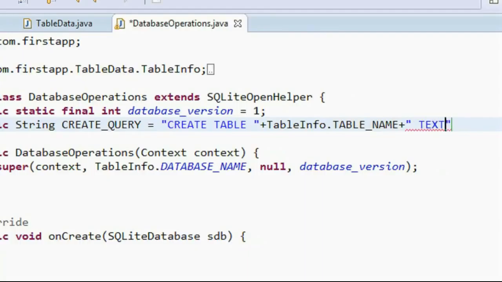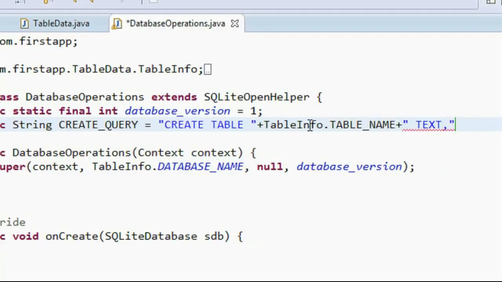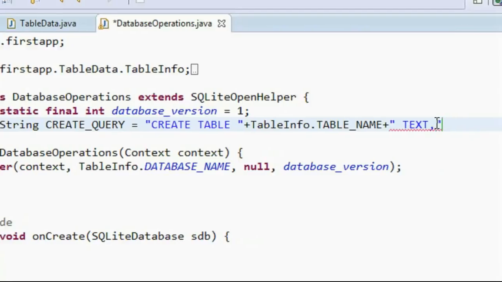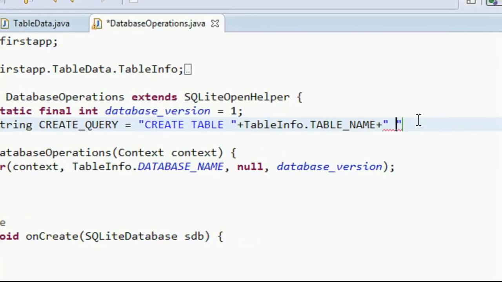Now we have to declare the first column name, and then specify its data type.